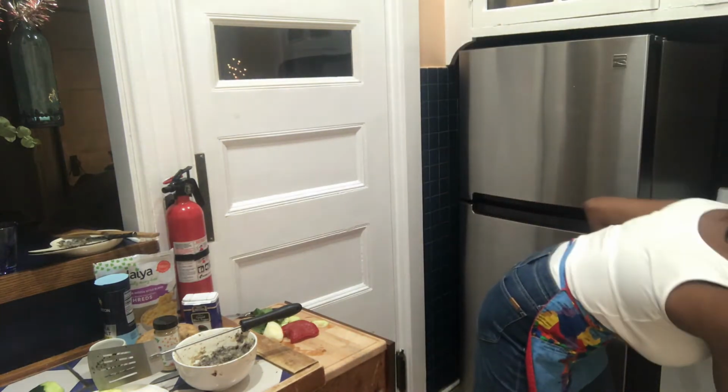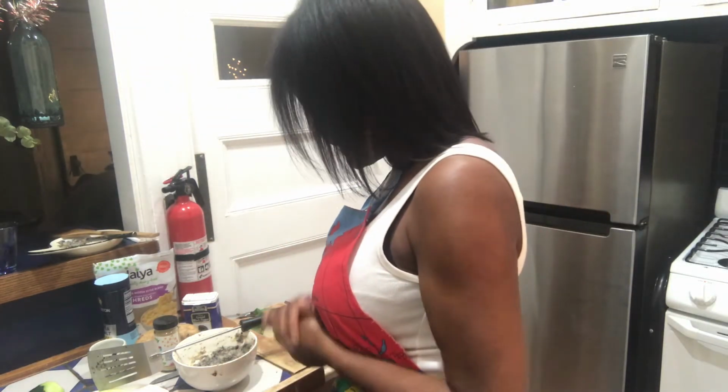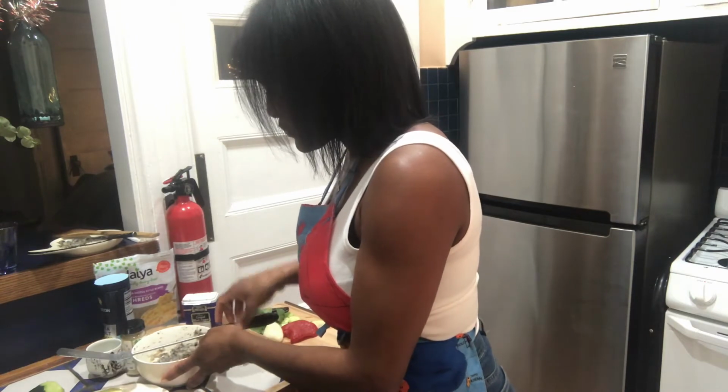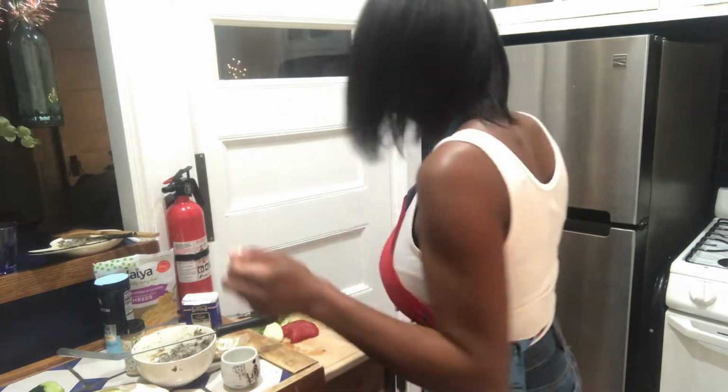Let me turn this down a little bit, okay? Okay. So now I'm gonna make the little burger sauce, right? And that's gonna consist of ketchup, mayonnaise, and a little cayenne pepper. All right, so let's get started.